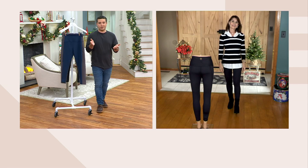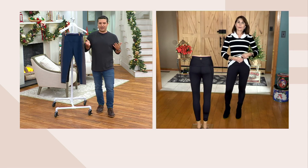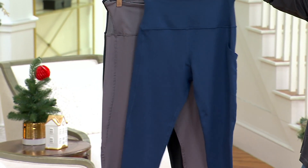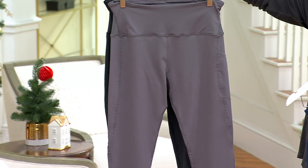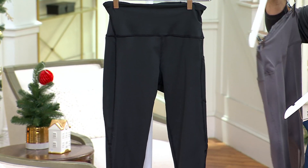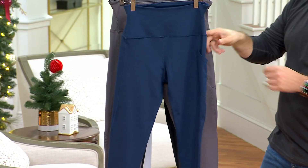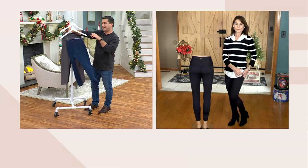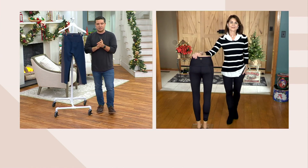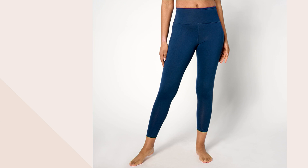Even just the way you have it worn in that outfit — you don't look casually dressed at all, you look a little more elevated. You can wear them to the office, the gym, around the house, or even go running in these. Colors one more time: black, gray, and navy. The drill engineering in the back provides all that lower back support. Five easy payments of just $10 — retail is $99, today it's $49.98 here at QVC, item V57422.